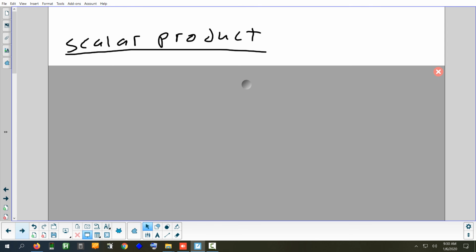All right, next thing. It's called a scalar product. What does it mean to scale something? Or think about, what does it mean if you have a scale model? Yeah. All the dimensions are the same, moved up or down. Yeah, proportionally, everything is proportional to each other. It's just a smaller or larger version of the actual object.